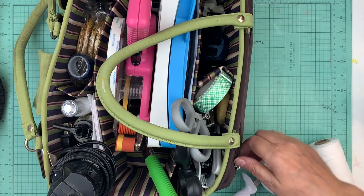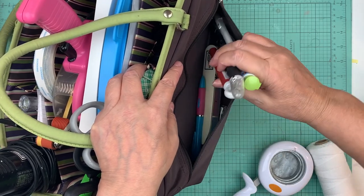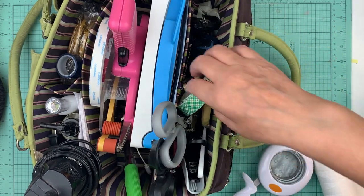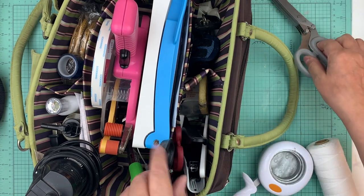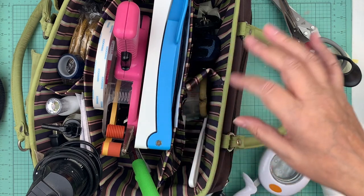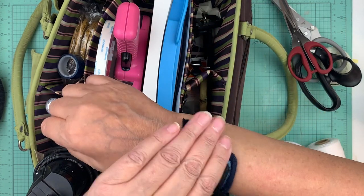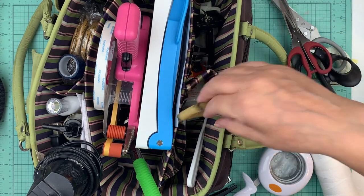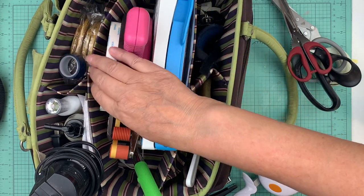There are all kinds of pockets but most I don't use. The front pocket is where I put my pens, my exacto knife, that kind of stuff. I have scissors — I'm bringing these to maybe make a fringe — my big scissors, my Tim Holtz scissors, my Tim Holtz punch, some extra staples, and a wrist support because I know my wrist is going to hurt if I'm working a lot. I've also got a selfie stick, my little trimmer, and my ATG.